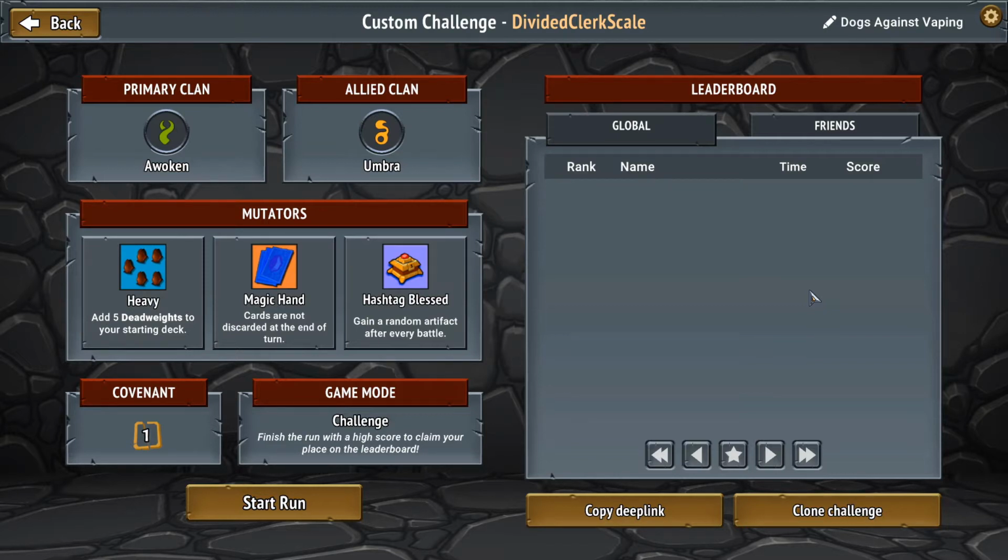But I will run through this custom challenge of divided clan scale, and the next week I'll show off the winners who managed to get the highest score. Hopefully it'll be me, but maybe you'll be able to beat me on this. I obviously have not done this yet. I mean, I might even die, who knows?